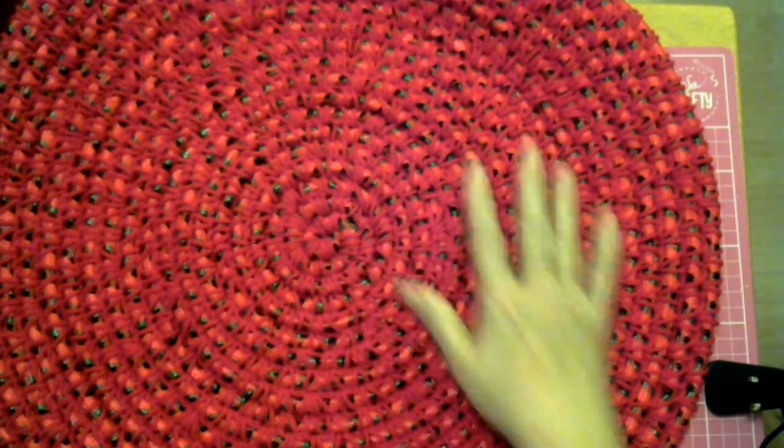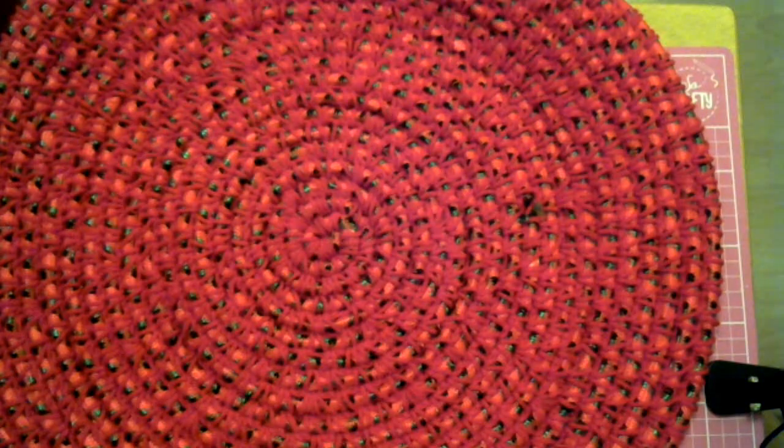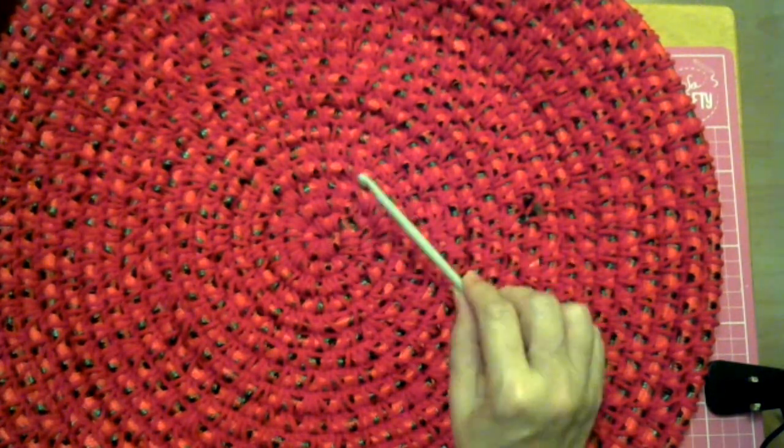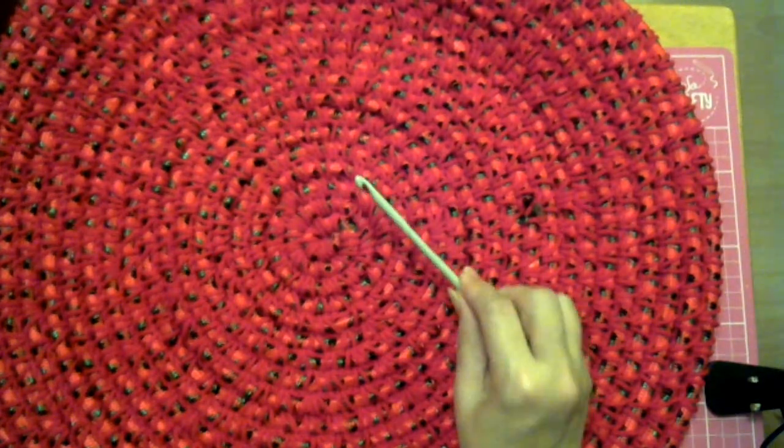Now I'm going to show you how to make this rope rug. I've done it in a circle. You can do it in an oval as well. And I did this using a crochet hook. Just a crochet hook. This is a 5mm crochet hook.